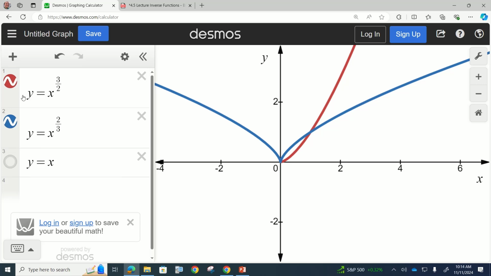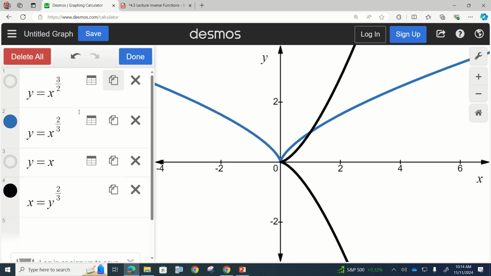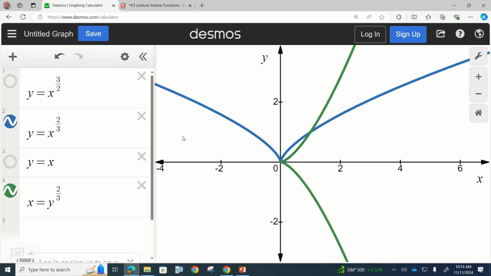Now, if I were dealing with the inverse of the blue function, what would that have to look like? Well, it would look like swapping the x and the y, right? It might look like that, if I wanted to create a mirror image of the blue curve across the y-axis. What's the big issue with the green curve now? Yeah, the green curve fails the vertical line test.